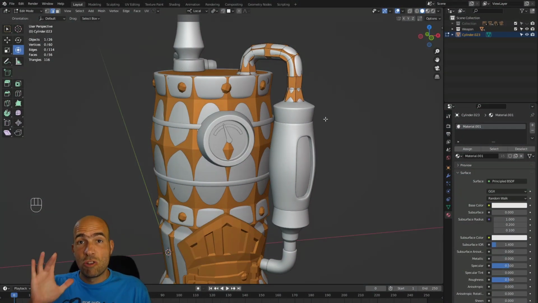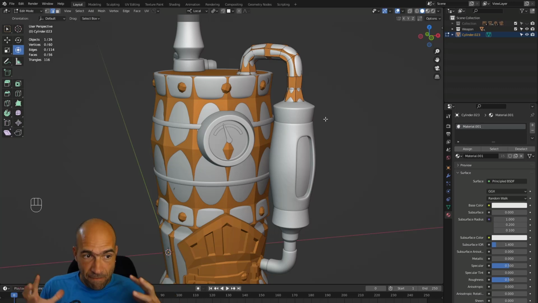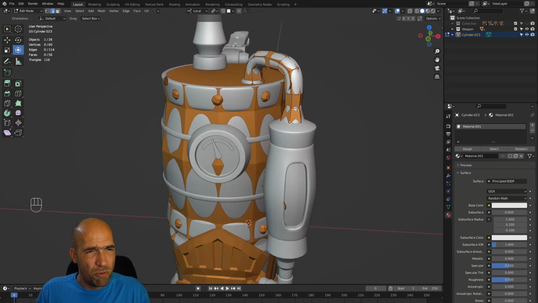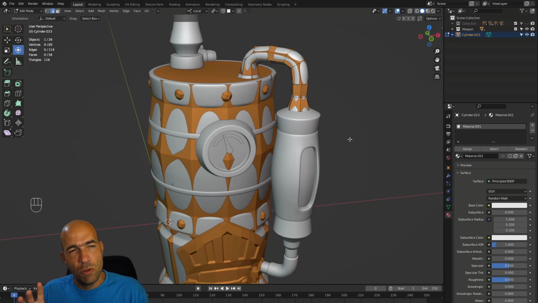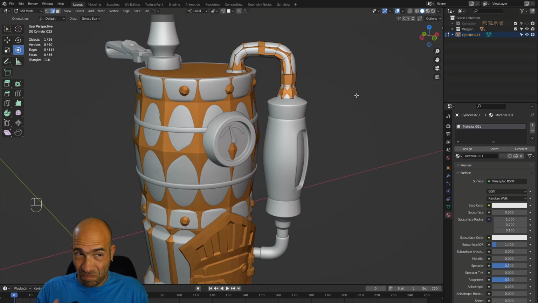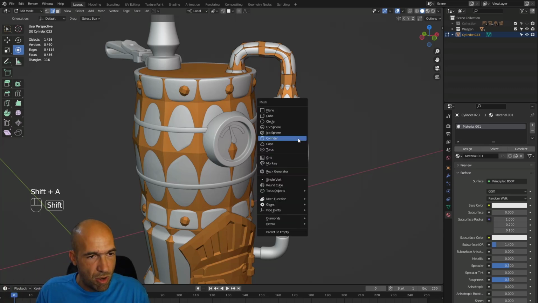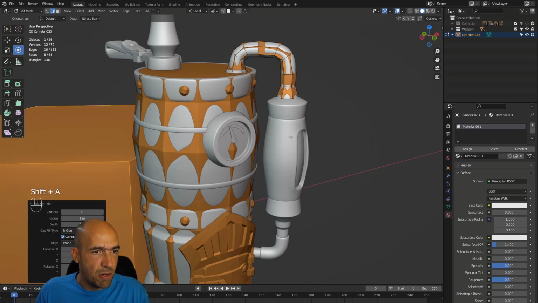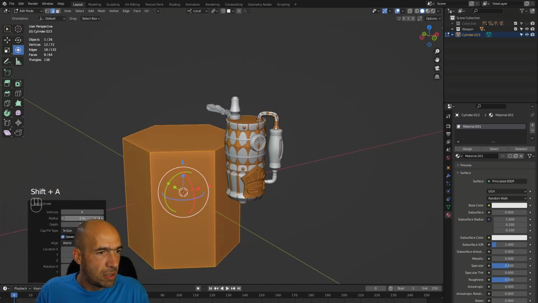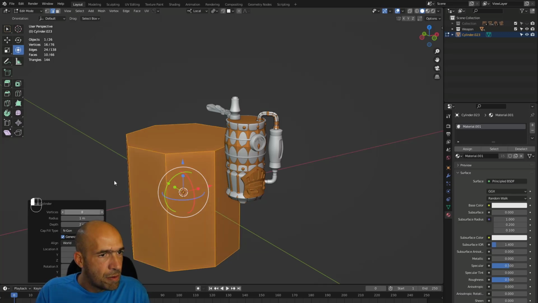So guys, in this video we will try to finish the low poly of the weapon, or this kind of thing that he's holding. Let's see how we will do that. So now for this part here I will try to make a cylinder with more sides, because it's a little bit thicker than this pipe. So this pipe is six polygons around, and for this downside let's try to shift a cylinder, and let's make it 8 to see what's happening.